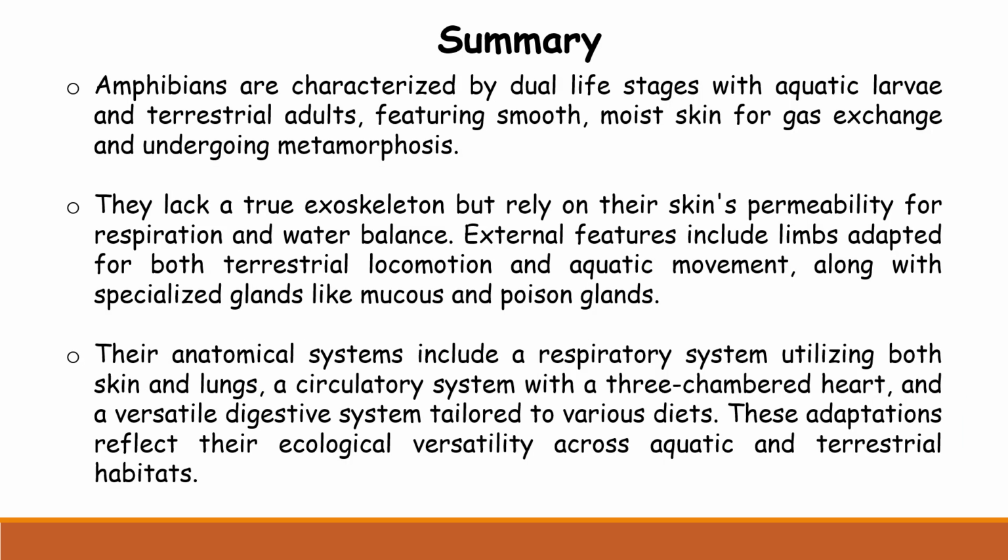Now, summary of this topic. Amphibians are characterized by dual life stages with an aquatic larval stage and terrestrial adults, featuring smooth, moist skin, especially for gas exchange, and undergoing metamorphosis. They lack a true exoskeleton but rely on their skin's permeability for respiration and water balance. External features include limbs adapted both for terrestrial locomotion and aquatic movement, along with specialized glands like mucus and poisonous glands in some amphibians.